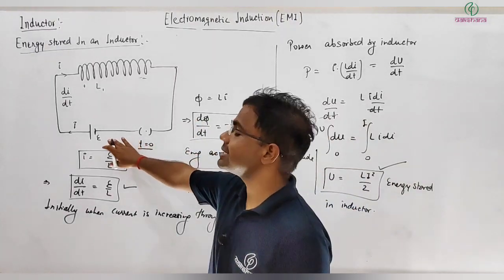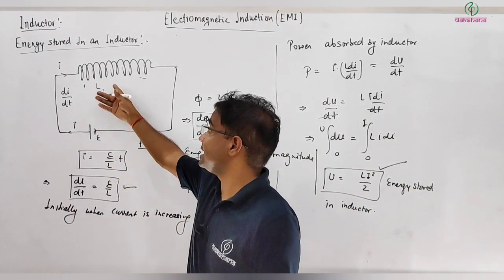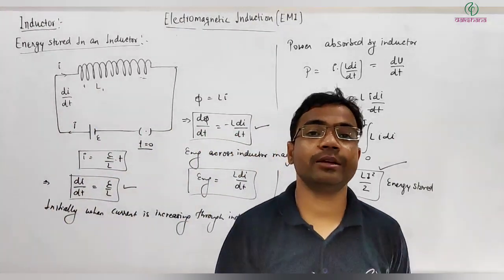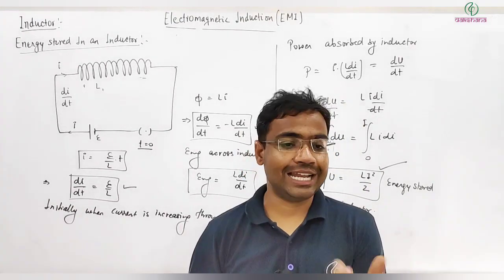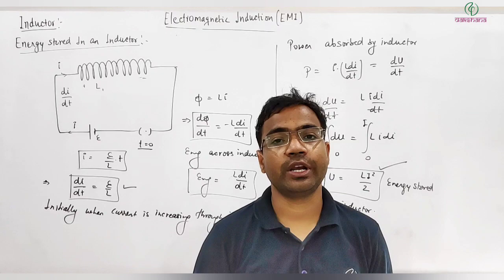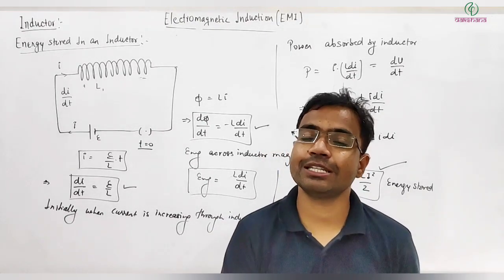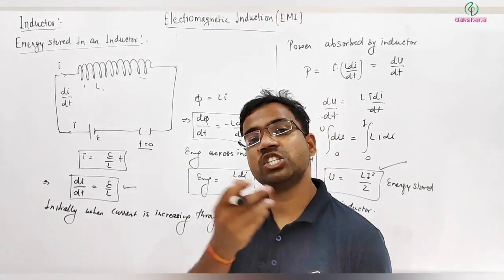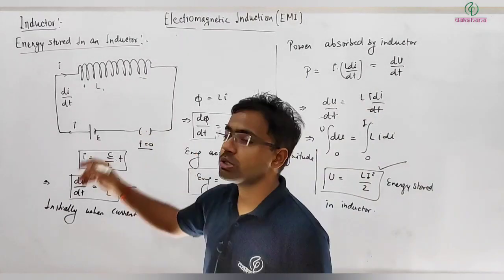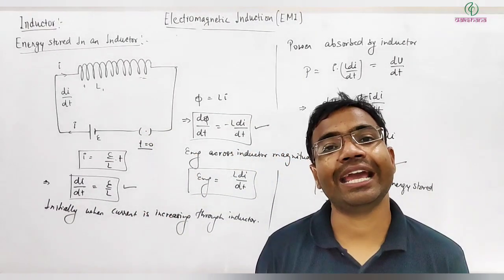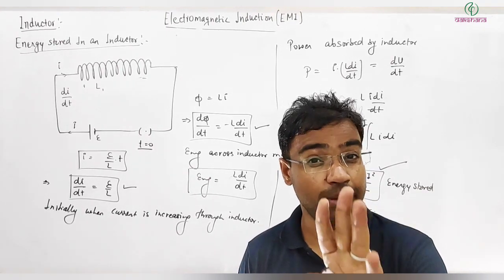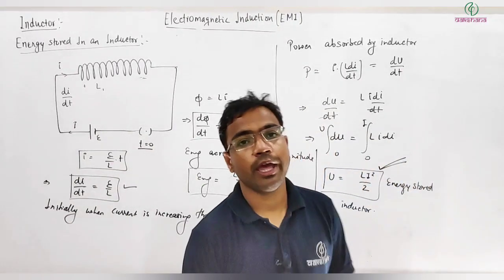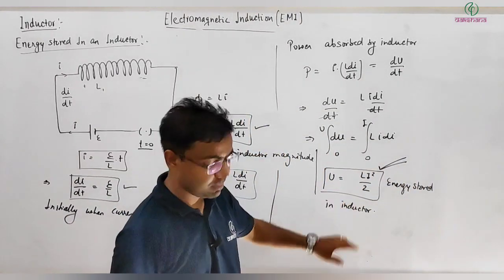Here you can see battery is continuously supplying energy, and here the inductor has a positive terminal and a negative terminal. So whenever energy is entering the positive terminal, the device acts like an energy storing device, or like a resistor it's consuming energy, but here it's not getting lost in the form of heat, it's storing actually. So here the inductor is acting like a load, but it's not dissipating energy. Remember that it's actually absorbing energy, or storing this much amount of energy. So energy stored in the inductor is given by this.